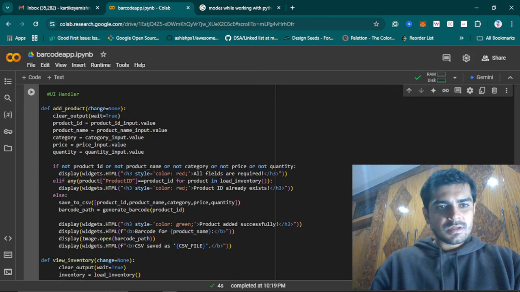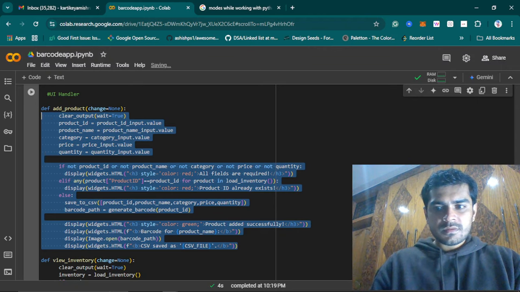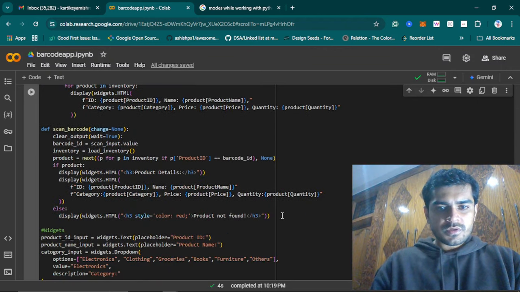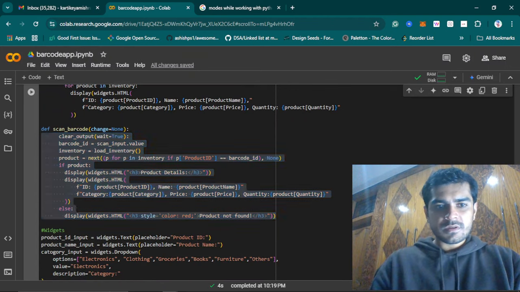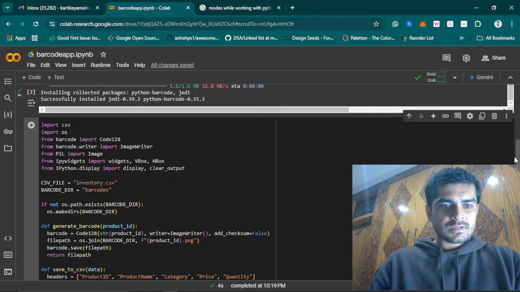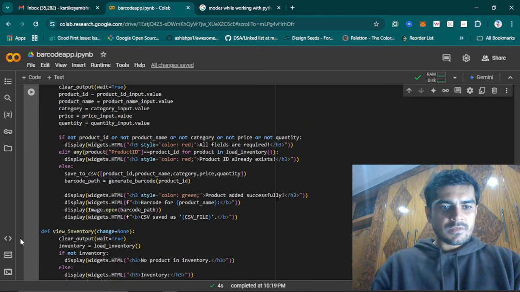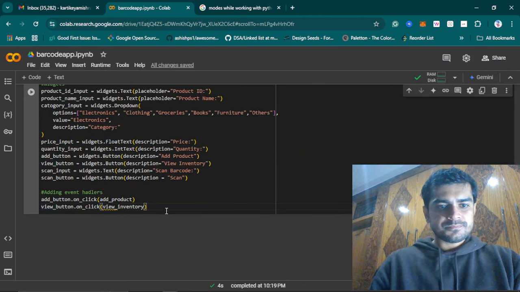Come on, come on, come on. Let me indent. Why should I indent this also? To be on the safer side. Everything is good. Everything is fine. View inventory. Yeah. So view inventory.